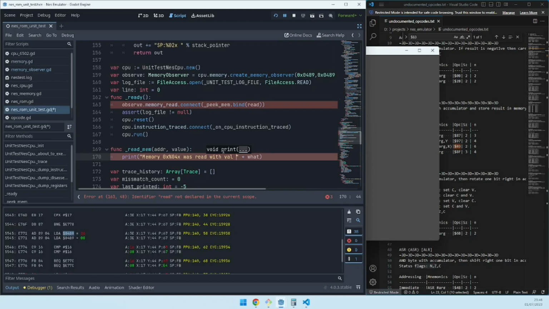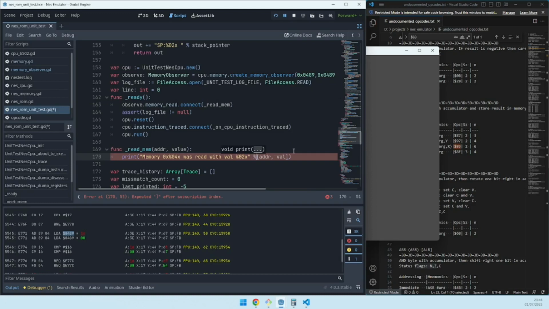And percent 02x. So the arguments are first the address and the value, and no longer need the argument.